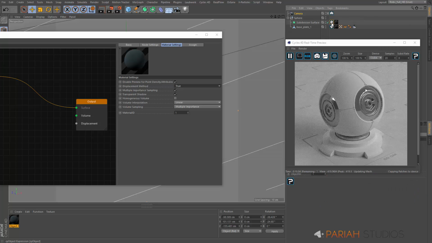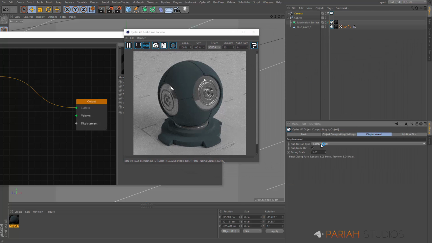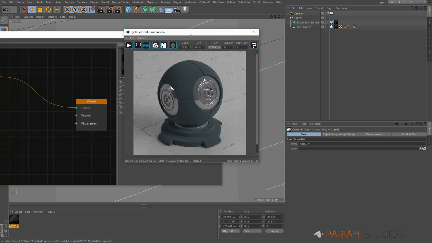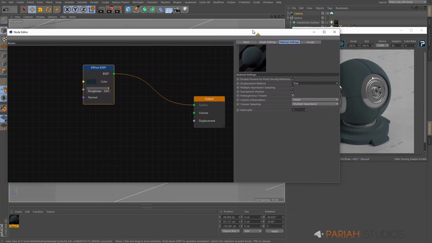And if we click on that and bring up its attributes, let's move the preview out of the way, we can go to displacement, and the default you can see is Catmull Clark. We also have none and linear. Different settings are going to have different effects on your bump. I personally like linear, and you can also turn on options for motion blur, and the basic is just going to be, here you go, we've got our name and the layer it's living on. Okay, so I'm going to pause that again just for speed's sake, bring this back over. Hopefully I'm not going too fast or glossing over things that are important. So if I do miss anything, leave a comment and let me know.